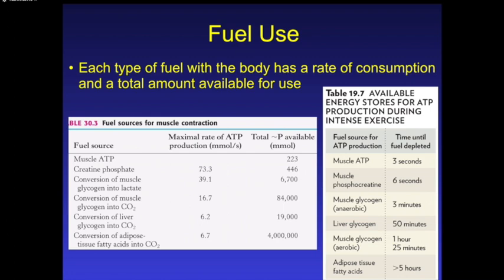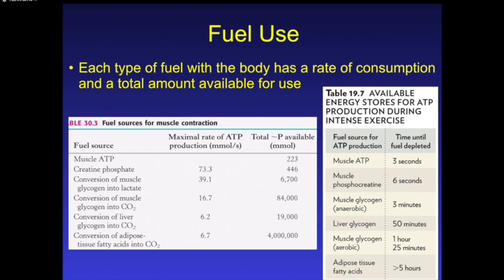Now, what happens if you are using all of the sugar in your cells? It'll start to extract it from the bloodstream. The liver will then mobilize glycogen into glucose into the bloodstream, which then is transported to the tissues. It has to be transported in and go down the entire pathway to break it down to make ATP. Rate even slower. What is interesting, though, is that the glucose coming from the liver and the adipose tissue coming from the fat have about the same rate, but there's a ton more energy.